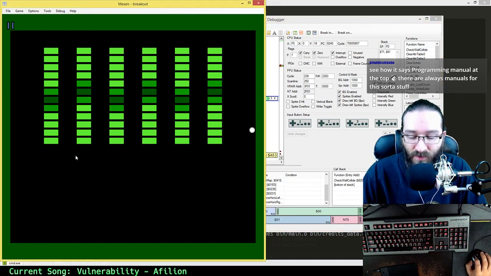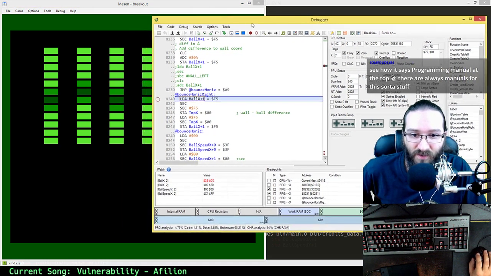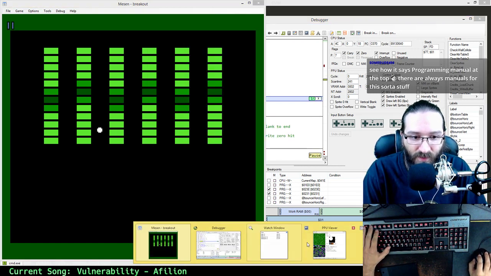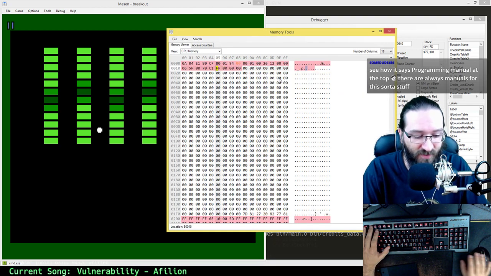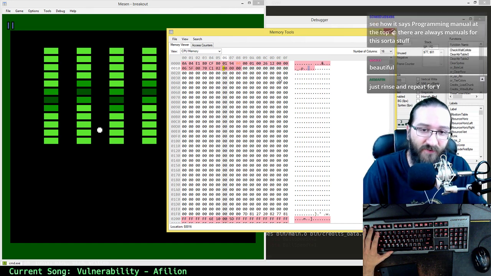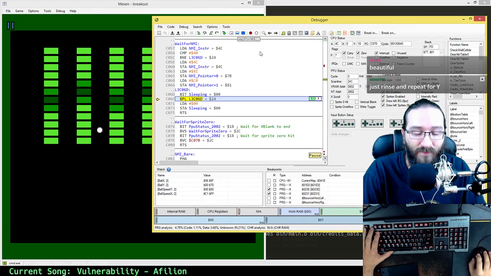Okay, so I've got bouncing left and right actually working. I'm going to let it get to about there, and let's see what happens when I increase the speed to 2.5 pixels per frame.